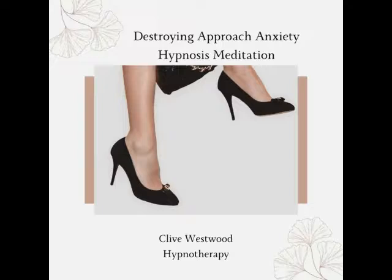You are confident. You find it easy to approach anybody in any situation with full confidence, feeling calm and relaxed. You are more and more confident now.